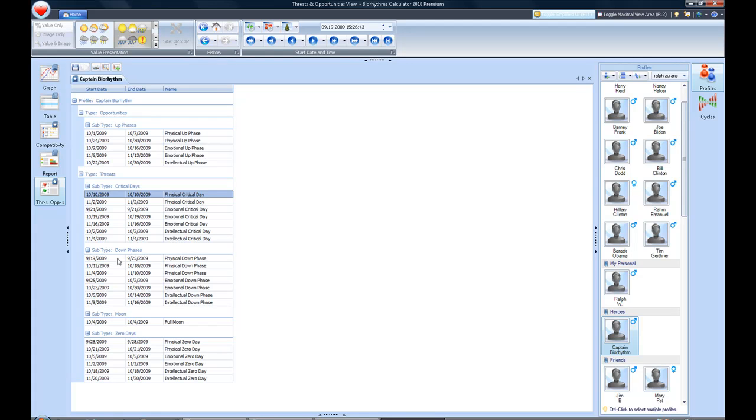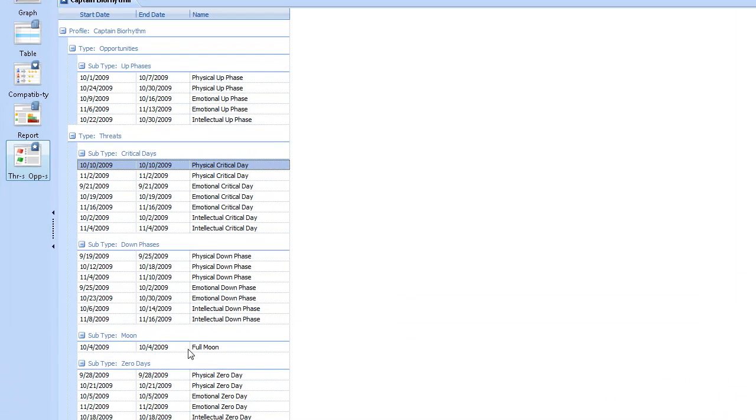And then the down phases, this is when your biorhythms are going down. It's the subcritical days, and so these are when they go from the critical line down to bottoming out. As you can see in the physical, it goes from 19 to 25, so that's 6 days. And then it's also the down phase from 12 to 18 for the physical. And so it's good information. You can actually print this out and know when you're going to have major changes, and also shows you when the full moon is. It's a good idea to know when the full moon is.